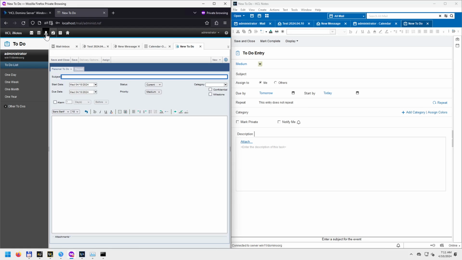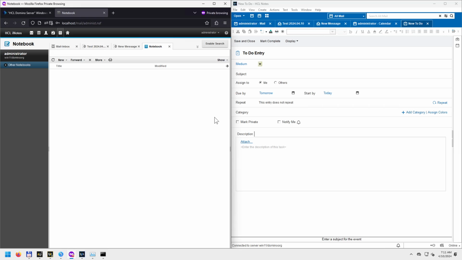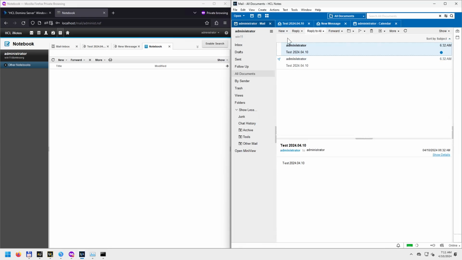There's emails, calendaring, contacts address book, to-do list, notebooks for notes. All of these you can create from here.